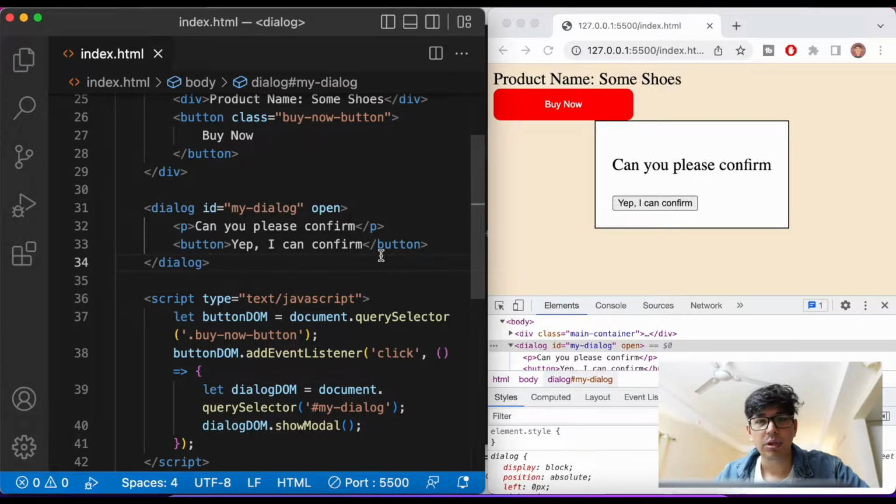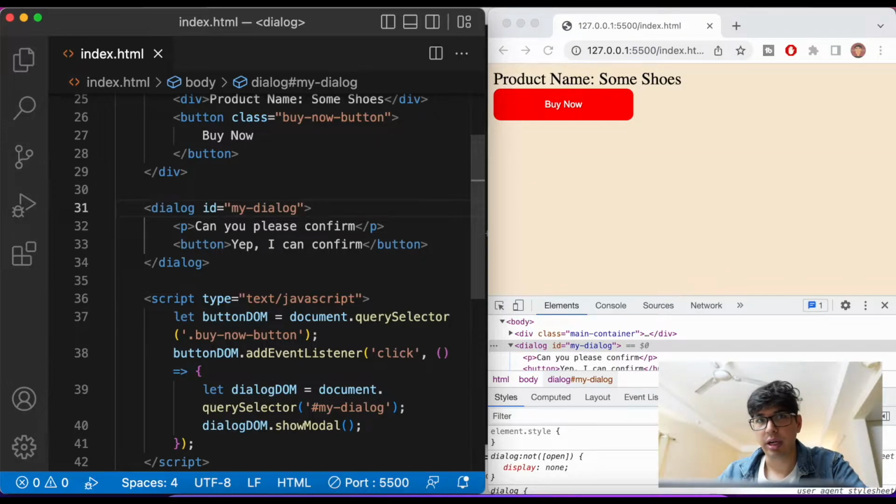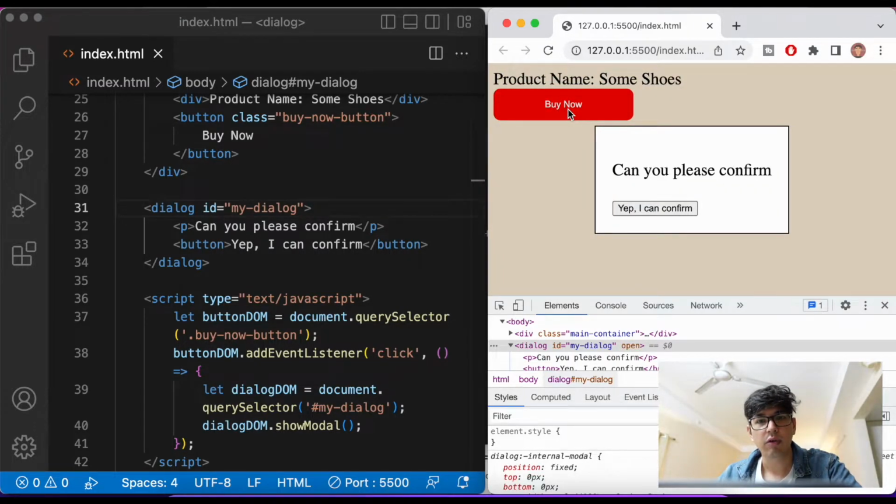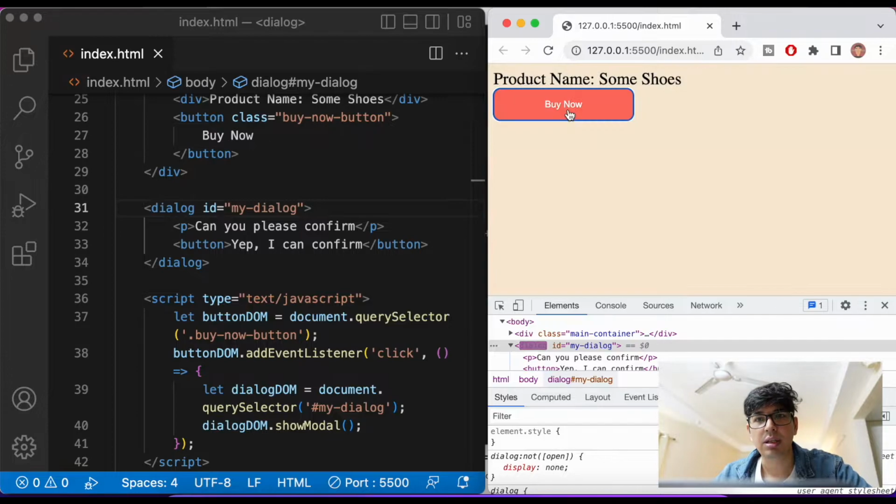Now you're like, hey Pratik, this is an amazing technology, but do I need to bind an event to close it with the help of an escape key? No. Let's go back to our original example where it doesn't show up by default. I am clicking on this button to open the dialog, and without any code, if I press the escape key, it goes away. Click it again, escape key, goes away. You wrote nothing, no code required.